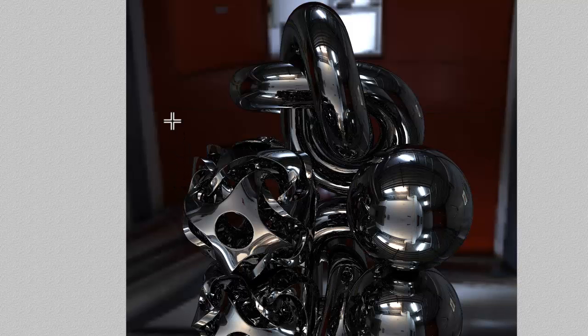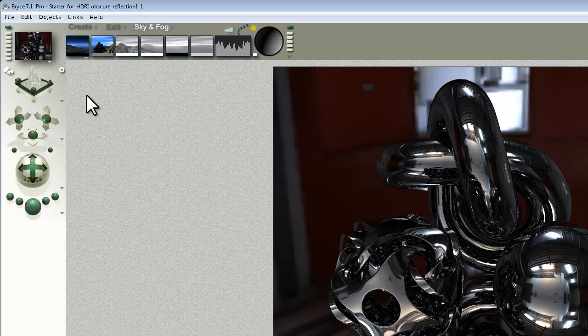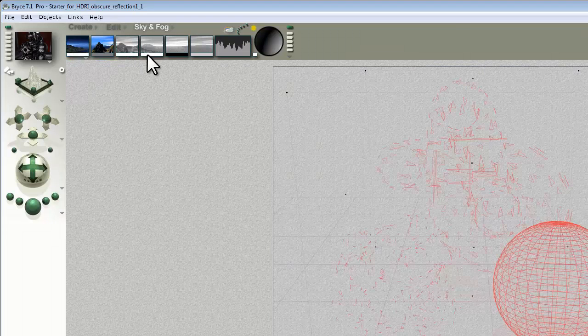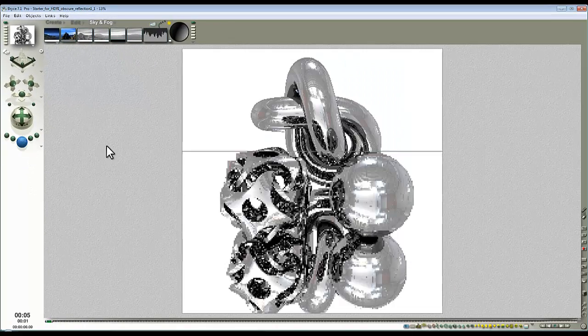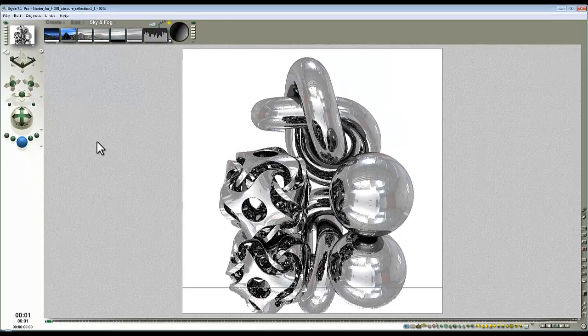It may not be immediately obvious what's going on there, so I'm going to take the atmosphere, which at the moment is fully black, and make that fully white. And now you can see that the background has all but vanished. You can't see any evidence of it here. We've got a mixture though of a milky grey, which is 50% of the white, so default Bryce grey, and added on top of that is the HDRI image that's still visible.